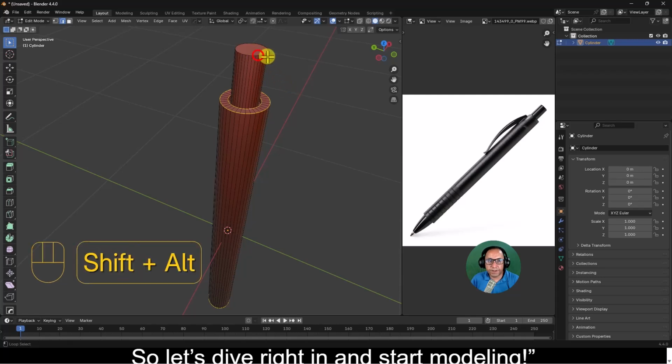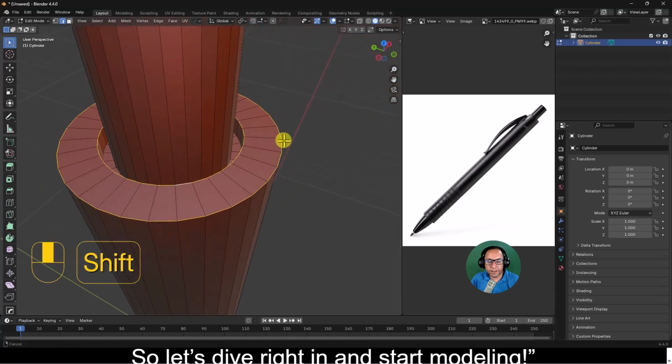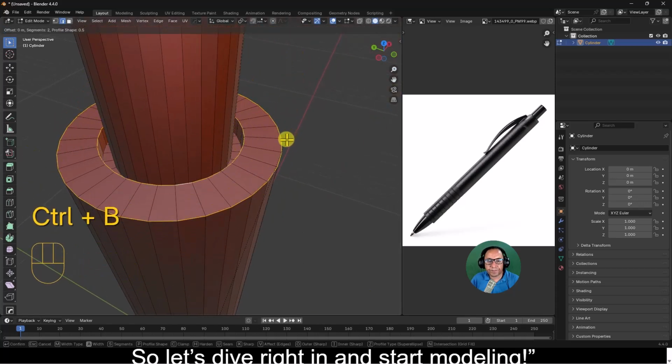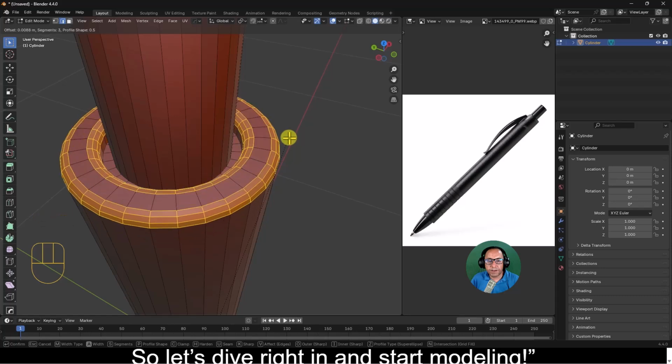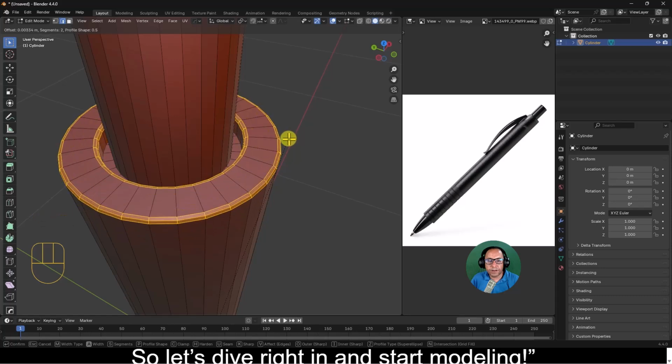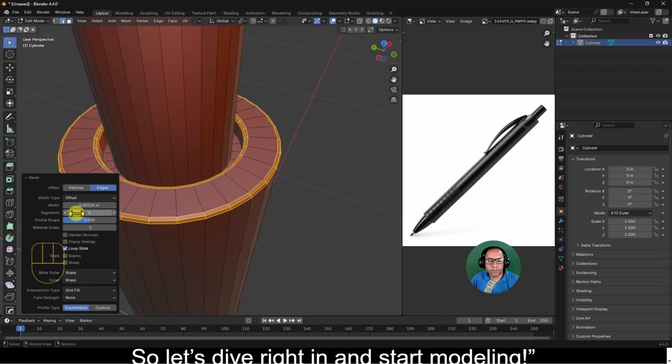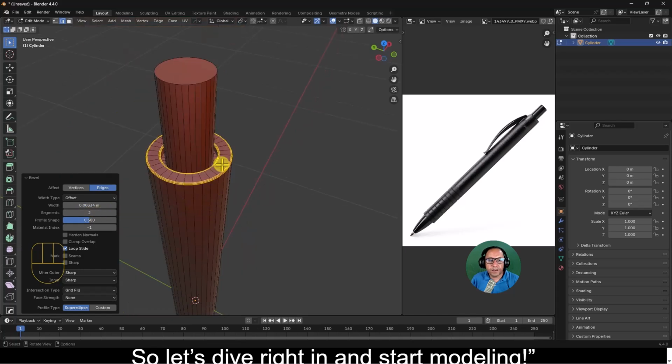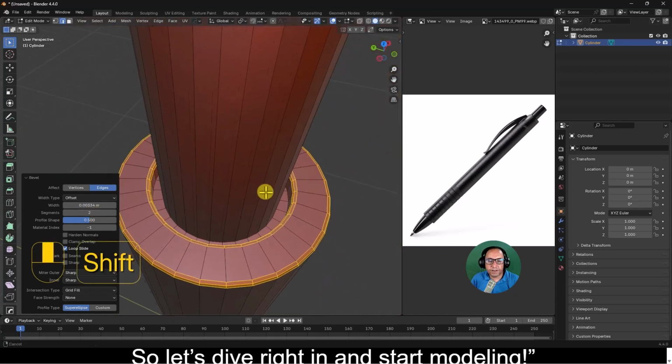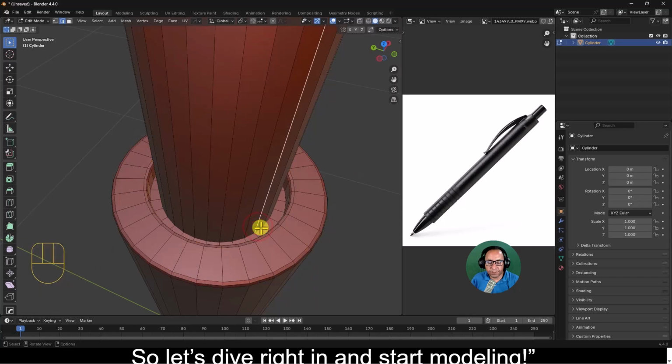So again press Shift to unselect it and then Ctrl B and maybe choose 2 segments. Okay, and then we can add some supporting edge loops.